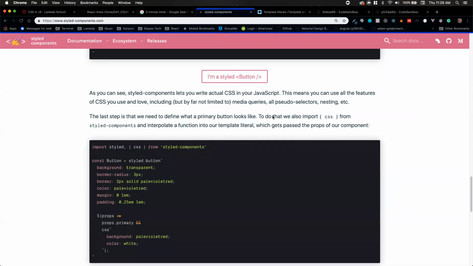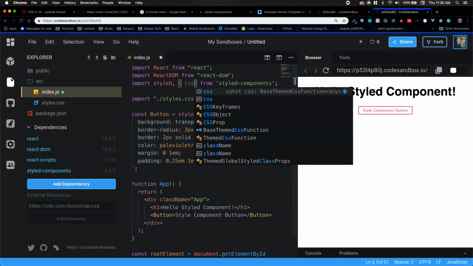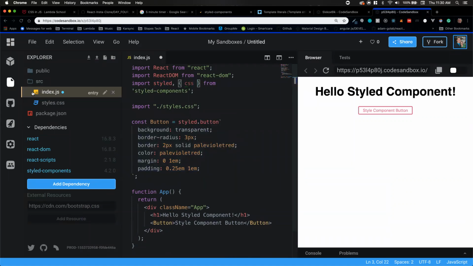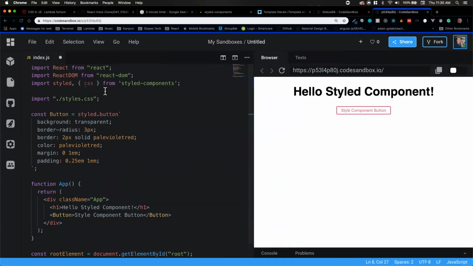Okay, let's take this one step at a time. We're going to import CSS from styled components, like they've done here. So go back to CodeSandbox. After styled, you do comma, curly braces, CSS. Okay, perfect. So we've imported that.